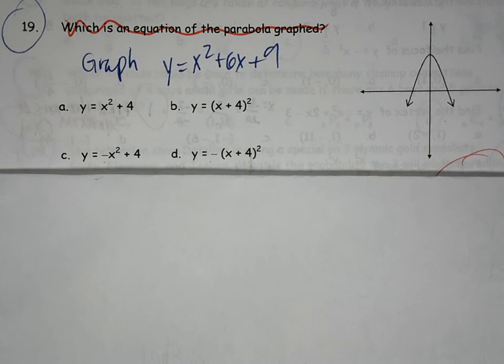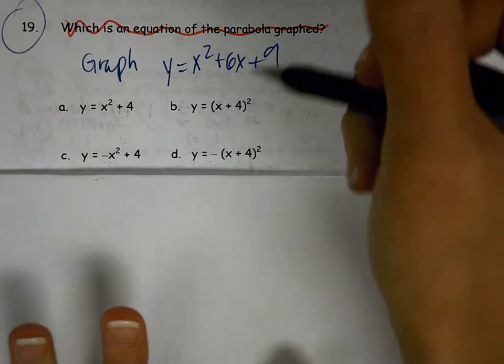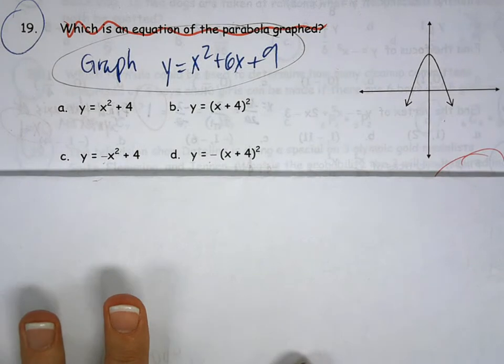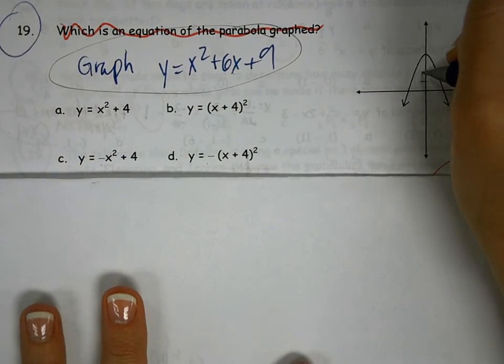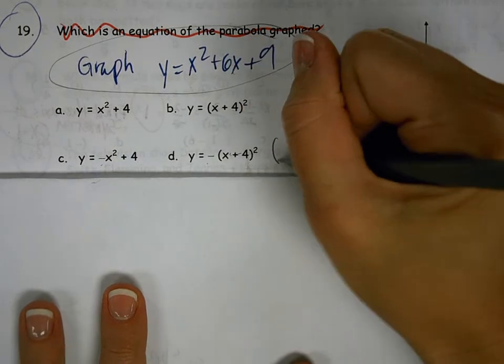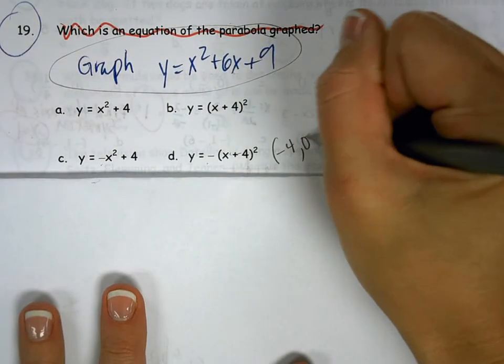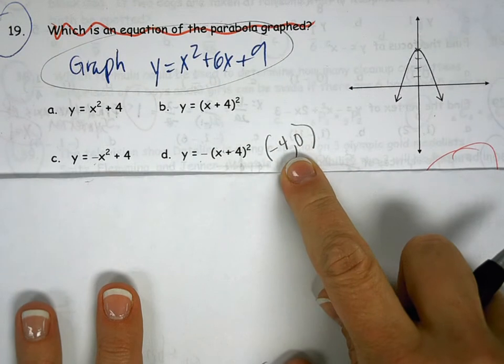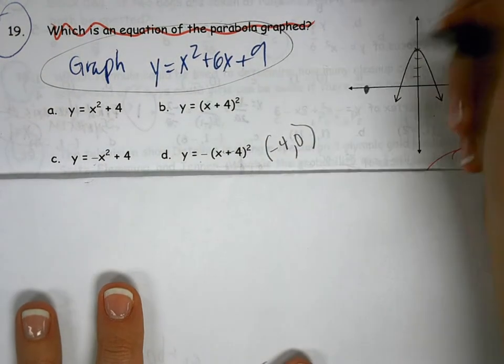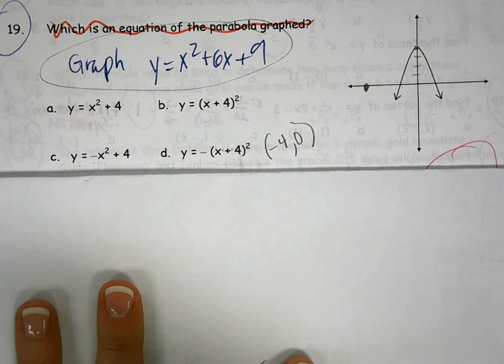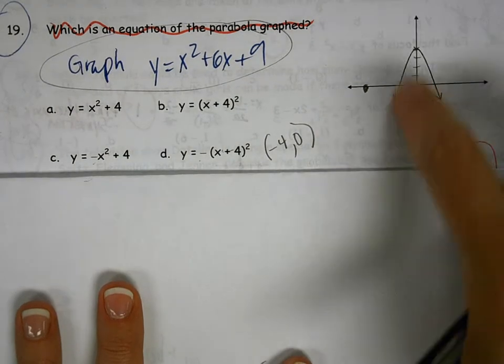Hold on a second here. Oh, I was giving a different question. But so C is negative, and if you look, this goes up 1, 2, 3. It goes up around 4. On this one, see the vertex here would be at negative 4, comma 0. Do you see that? So that would be going left 4, up 0. So your parabola, the vertex would be there. On this one, it goes up 4, and it's going down.